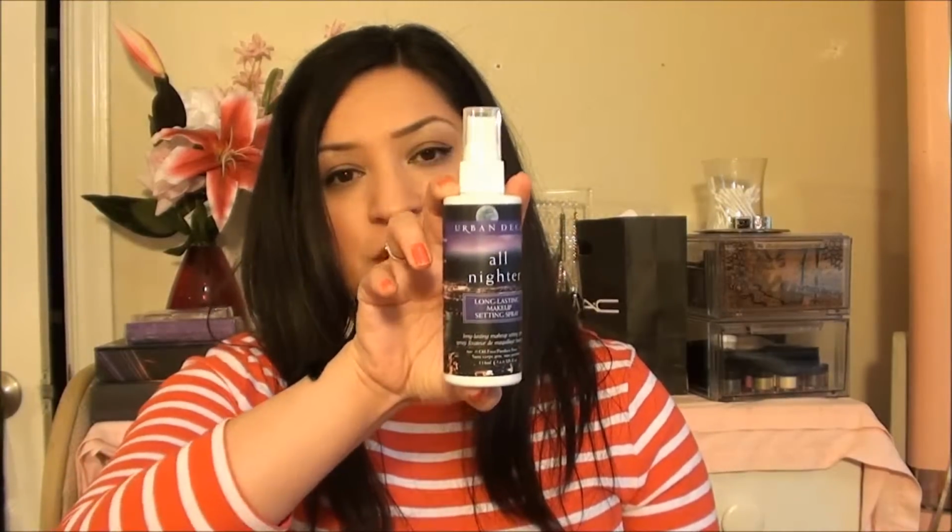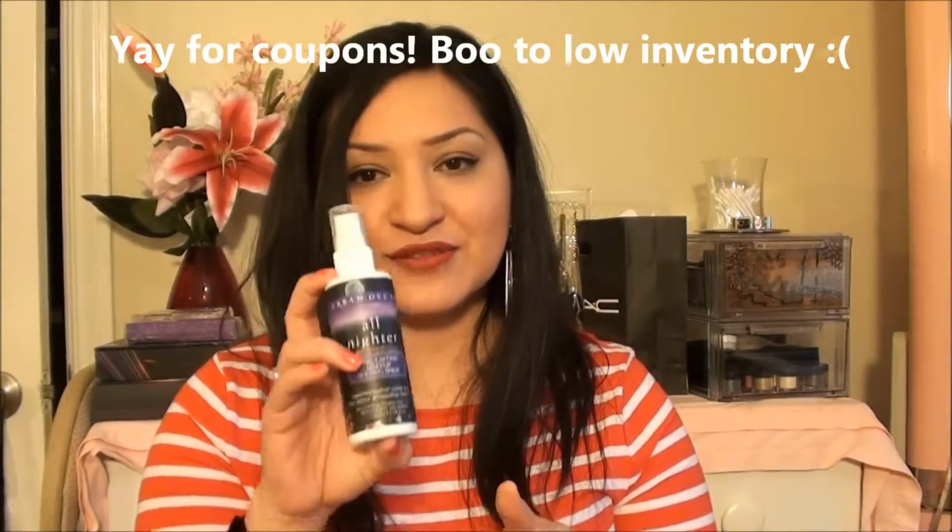And it actually got to the point where the bottle was almost empty and I'm trying to squeeze it out. It's this really little teeny tiny thing, so I got the regular size one. I actually purchased it from Ulta when it had a 20% off coupon. Unfortunately, they didn't have the XL version, otherwise I would have got that. But hopefully this lasts me a while, since the little bottle lasted me for a couple months. I'm actually using it today as well.